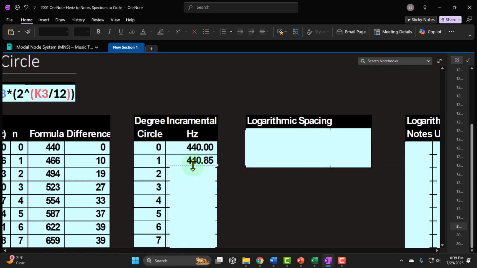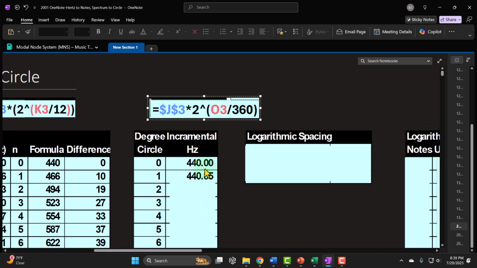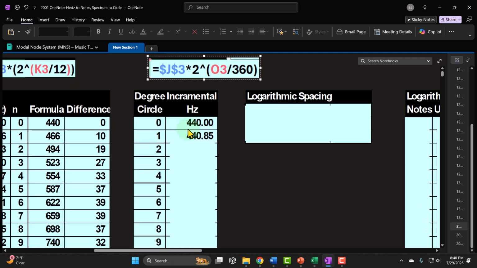So if we start at 440, we're going to apply the same formula. We're going to take the 440 times 2 to the power of, but this time n is going to be 0 to 360 instead of 0 to 12. So we start at 0, then divided by 360 instead of divided by 12. So I'm going to do the same thing, except I'm going to start at the 440. We're going to draw a circle around it, like our compass, but I'm going to draw 360 points instead of 12 points to our circle to have a full 360 degree circle.